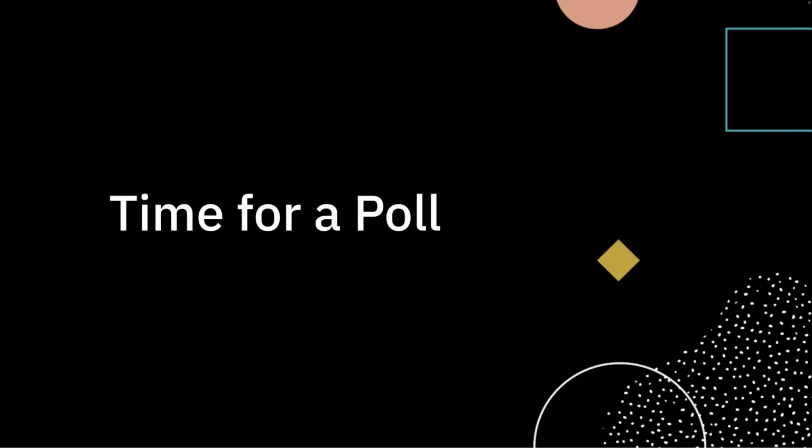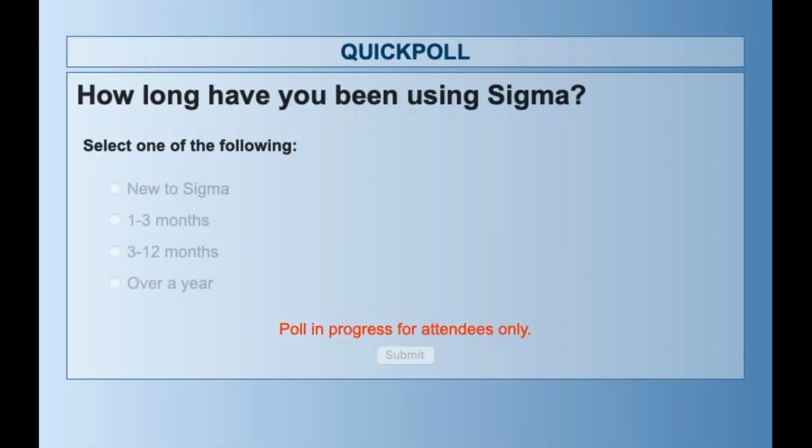One more quick poll, which is just to understand how long have you been using Sigma? Are you new to Sigma? Have you been using it a few months or almost a year or over a year? Pick the one that suits you best, and then we've got some responses here. Great.